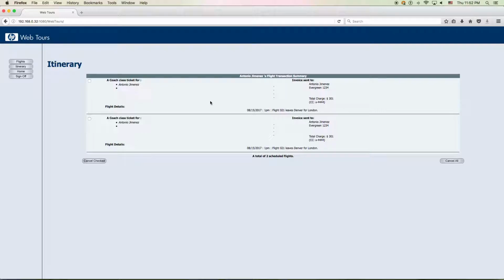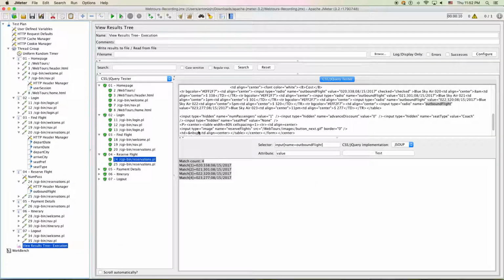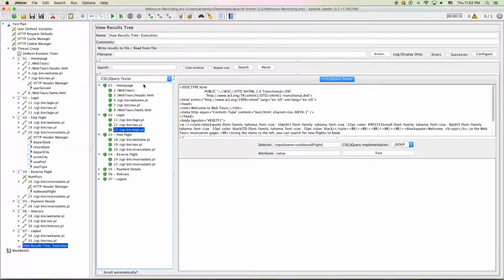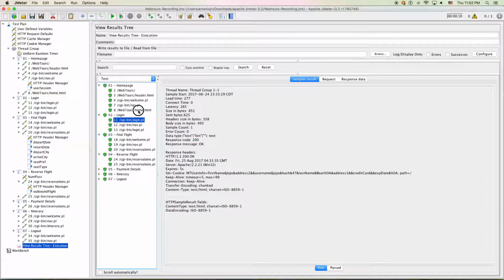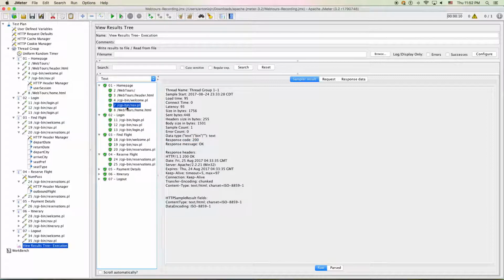But it's invalid. What happened here? I didn't get an invalid HTTP code. I just got a good response, a 200 response code. All of them are 200 response codes. So that's why JMeter says that everything is okay. So that's why we can execute it 1, 2, 3, 4, 5 times, thousands of times. It will generate invalid test data, but JMeter is going to say that this is okay. So we need to also put assertions in the script.